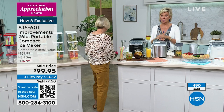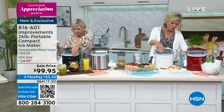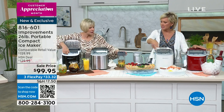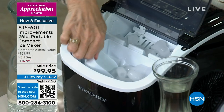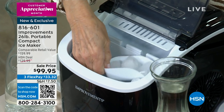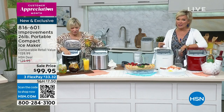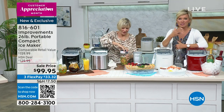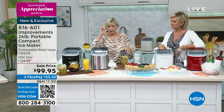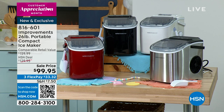Stainless steel is in the lead. They're all pretty: red, opal white, stainless, and gorgeous black. It's on flex pay - it's a dollar a day. It just dumped another load of ice off those stainless steel rods, and that's what it will keep doing for you over and over again. Item 816601 - this is brand new, the latest and greatest from Improvements. They improve upon products that have little flaws, and this is perfection. You also get the scoop and a little suction cup that sits on the side. If you've got kids at the pool, they don't put their dirty hands in the ice.